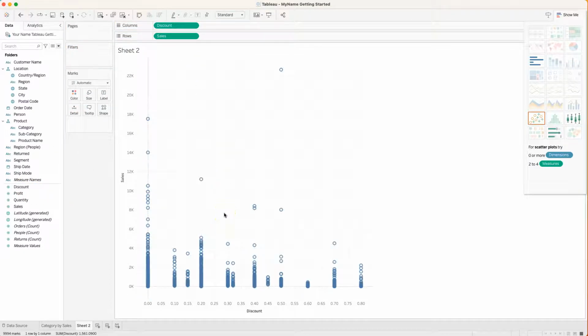All right, so now notice that our discount here, it appears that we don't have dots everywhere. They're in these lines. Well, why would that be? Well, probably because we don't offer just any discount rate. For example, discount rates appear to come in 5% increments. 0% discount, 10, 15, 20. We don't offer a 17.5% discount, for example. So the data is kind of bunched up here on certain lines.